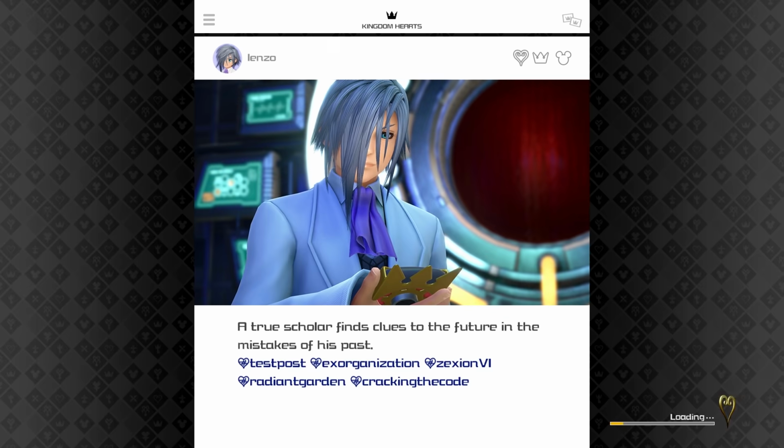Okay. Wow, Yenzo also tweets. So, a true scholar finds clues to the future in the mistakes of his past. Hashtag test post. Hashtag X organization. Zexion 6. Radiant Garden. And cracking the code.